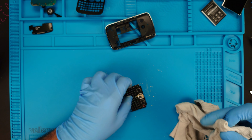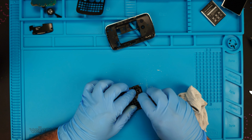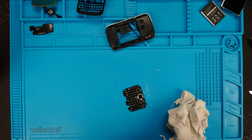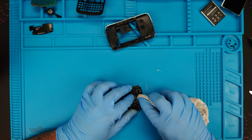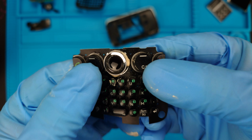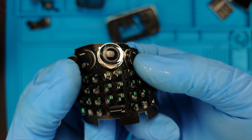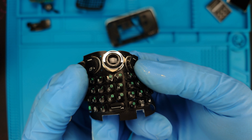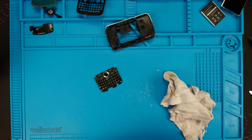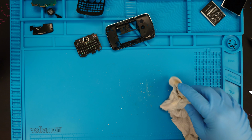Now here. Well, I think this button looks better, right? Compared to how it was. Now the hard part, cleaning. Yeah.